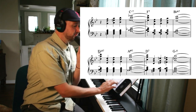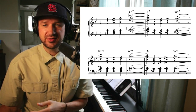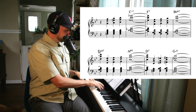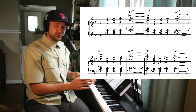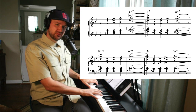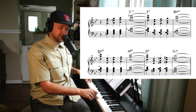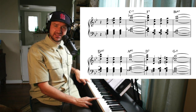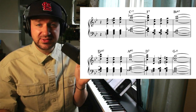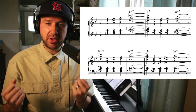So again, I'm just looping that first eight bars of Autumn Leaves over and over, now using spread voicings. Now, you can hear the difference between these two. First of all, there's an octave difference. That's an octave lower fully, but this is so much more spread out. Look at how far apart the top note and the bottom note are on these. It's a good chunk of distance here on the piano, which is why we call them spread voicings. And there's more notes. There's seven notes in these voicings instead of four. So it's a lot thicker sound. It's a lot punchier sound.